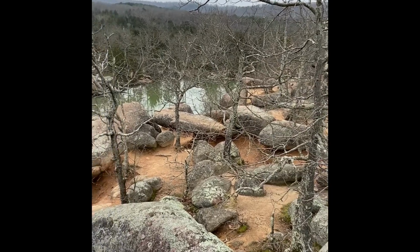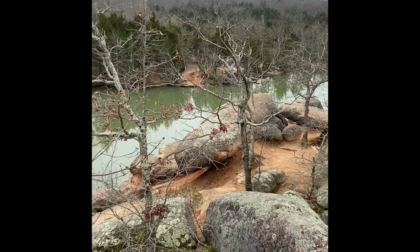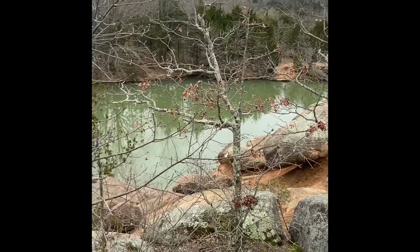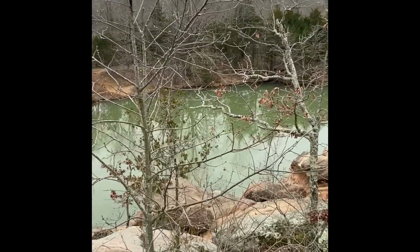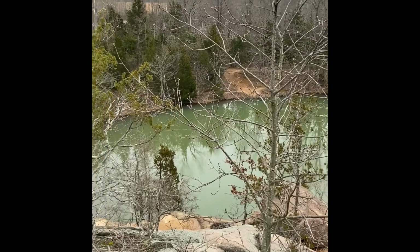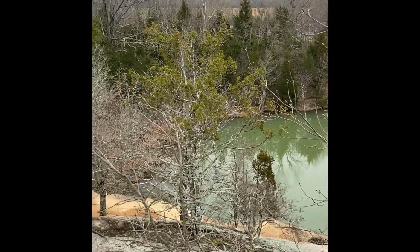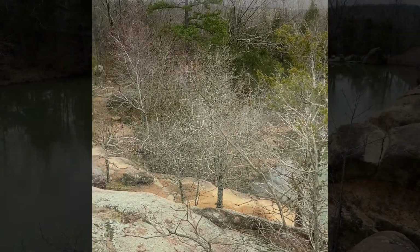This is one of the two quarries at Elephant Rocks. The granite that was mined here was used in a lot of states, but St. Louis was a main use of one of the quarries. A lot of the buildings in St. Louis, specifically the old buildings like the old City Hall downtown, and even all the bricks, if you ever walk down toward Laclede's Landing, all those bricks came from the granite that was mined up here at Elephant Rocks.